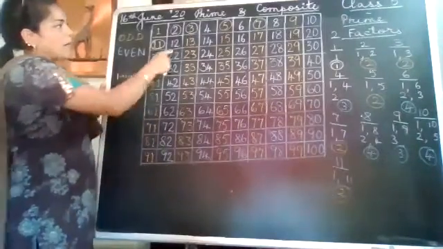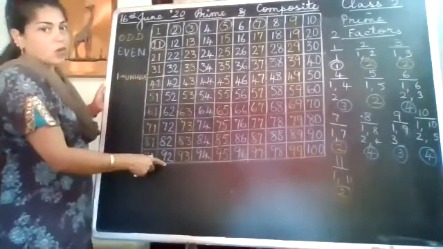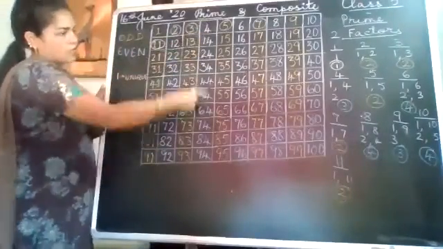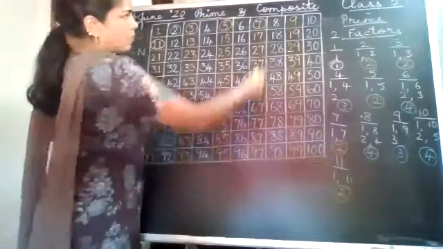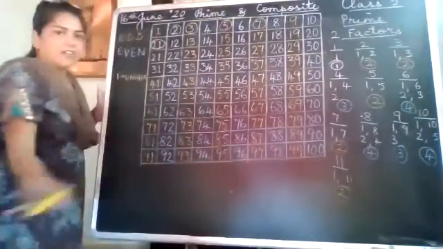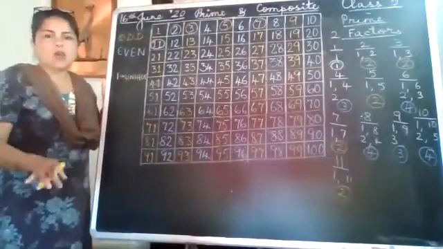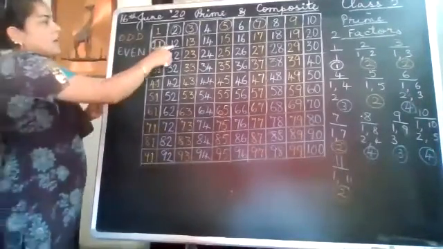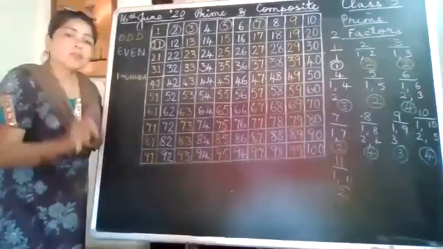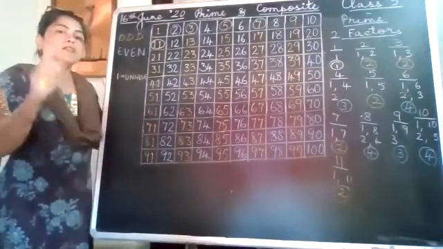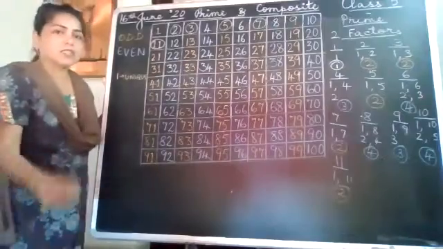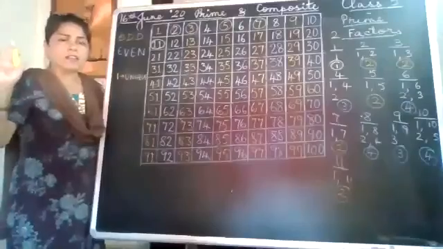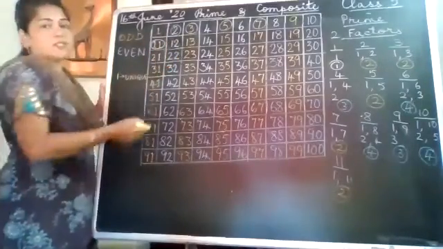So if you look at all these numbers here, they are all even numbers. So they are divisible by 2. Everything which is written in blue will straight away get cancelled because all of these numbers are divisible by 2 also. 12 is divisible by 1, 12, 2, 6, 3, 4, so there are so many factors. We are not bothered about all the other factors. We are just seeing that it is also divisible by 2.